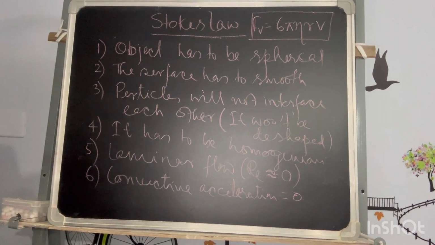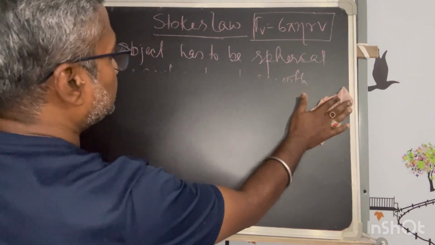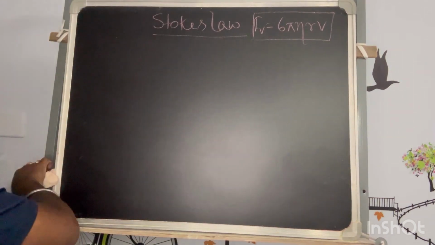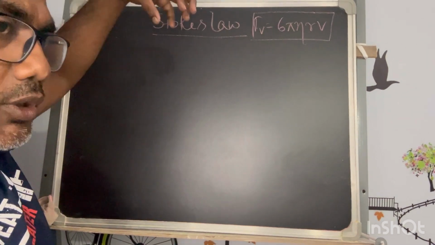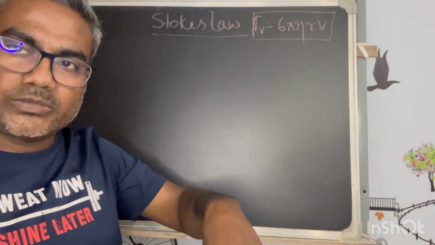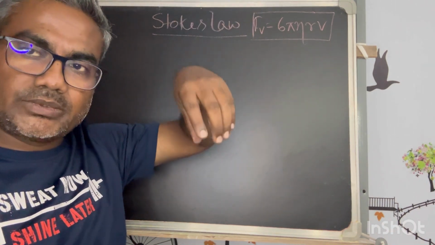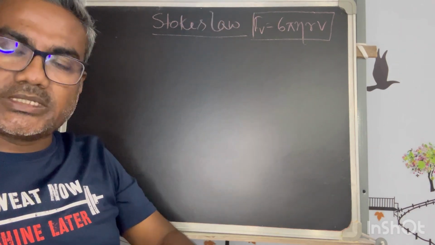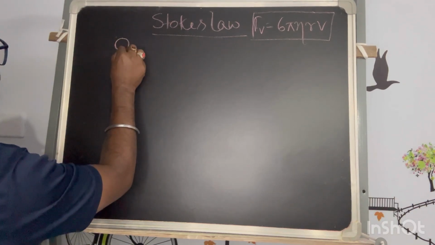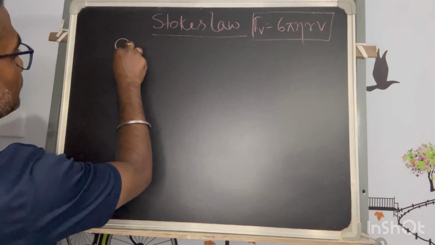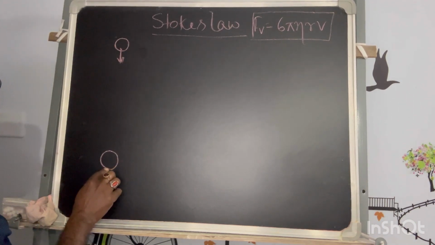Now we'll talk about some more derivation on the basis of this Stokes law. As I said, there could be two kinds of condition when a heavy ball falls from the top and drops from somewhere. It is a case when that ball is dropping through a lighter medium, and it gets some velocity. So in that case, a solid ball is getting dropped from there, and after some time it will get some velocity here.